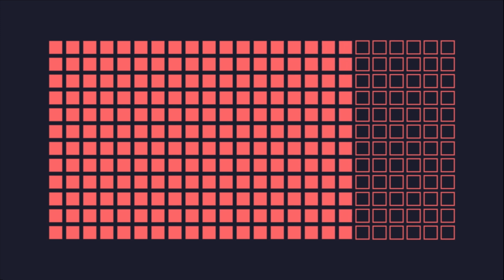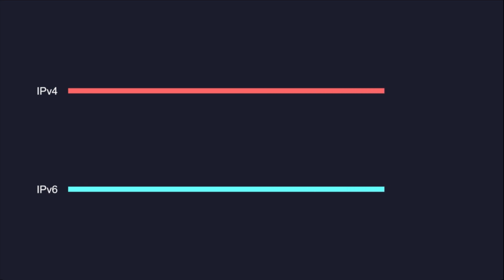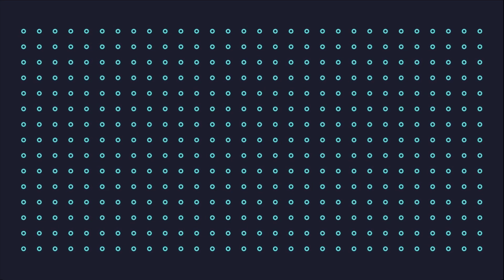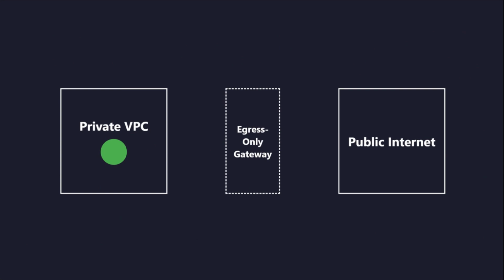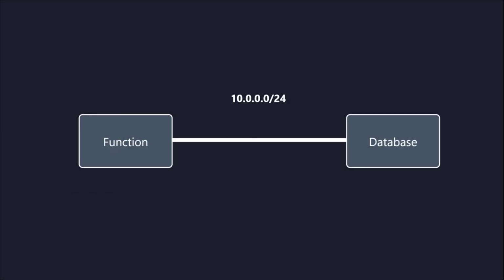Adopt Internet Protocol version 6 for your network to bypass the limitations of address exhaustion. Modern serverless environments support dual-stack subnets, allowing your functions to communicate using a massive address space that eliminates the complex math of managing small subnet ranges and private address pools. For version 6 networks, use an egress-only Internet gateway. This allows your serverless functions to initiate outbound connections to the Internet for updates or external data, but prevents any entity on the public Internet from initiating a connection back into your private resources.